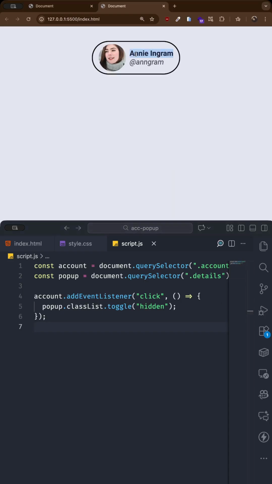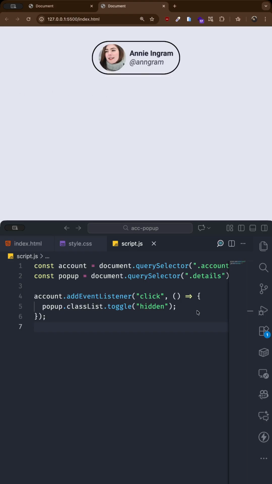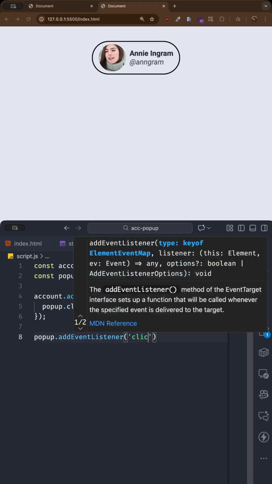The next thing, as a homework, I can give you a homework, is to try and make sure that it's animating. The next thing you might realize is that when I click on the content, it's still going away. How can we prevent that? So we can do popup.add event listener click, event.